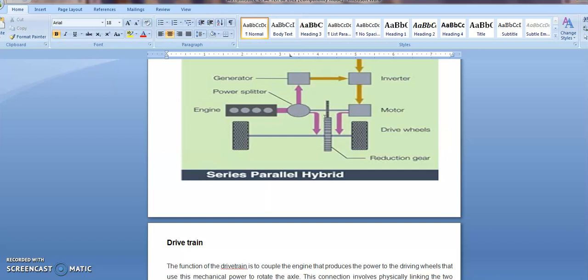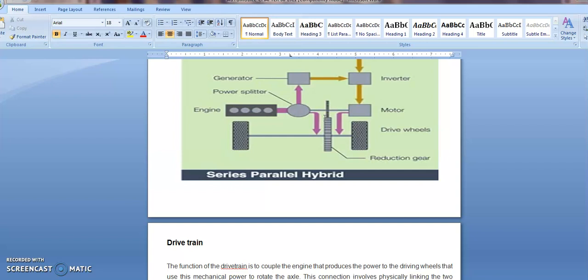So that is how the torque from the engine is transmitted to the driving wheels, so that the vehicle is able to move, or you can say propel, from one place to another. Another thing is that the drivetrain is only used on the drive wheels, and the other axle can only be used as a dead axle. So basically in hybrid vehicles, one axle is made a live axle and the other axle is used only as a dead axle.